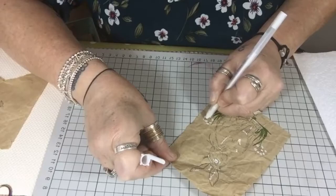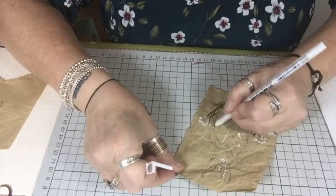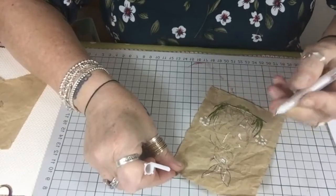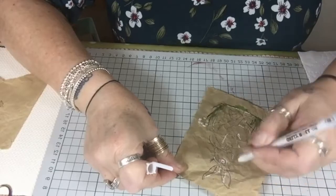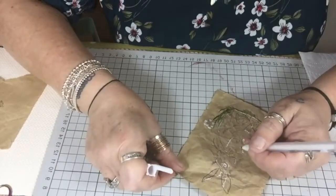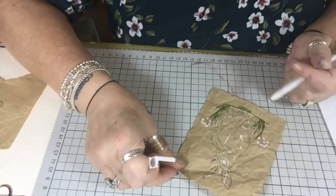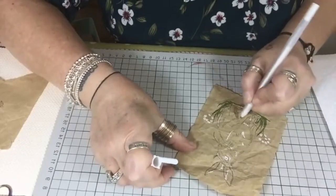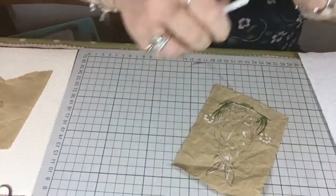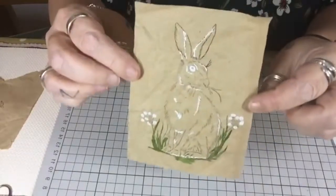So obviously those of you that have done card making before with us, you will know of Crafty Lou, and she is a master of using the inks to watercolour with. And she can get the darkness and light of all these things, but I find it really difficult to actually get those bits. So there we go. There's my rabbit.